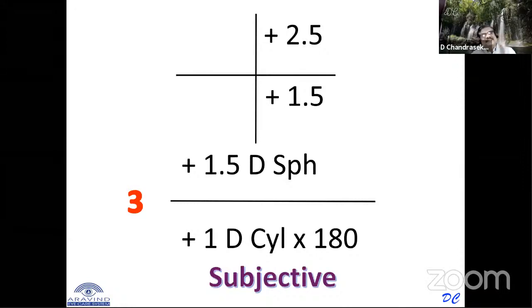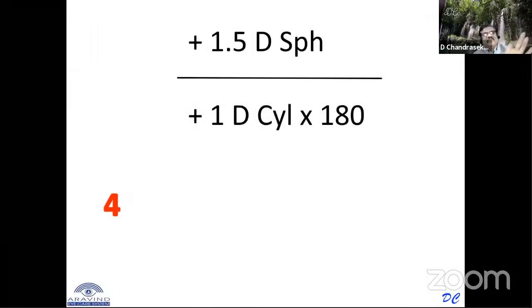Remember, when both the signs are the same, you subtract. When both the signs are opposite, you have to add. Supposing it's minus 1.5, you have to neutralize that, then you will say plus 4. But here it is plus 1.5. So plus 1.5 plus 1 would make it plus 2.5. So you give plus 1 at 180 degrees. You know why? Because if you give at 180 degrees, it will act at 90 degrees. Opposite to the axis where you give, it will act. So you give a 1.5 spherical, it is there all around. You give 1 diopter at 180, it will act at 90 degrees and give plus 2.5 at 90. Is that clear? This is the most important point. Then you get plus 1.5 sphere, plus 1 at 180.